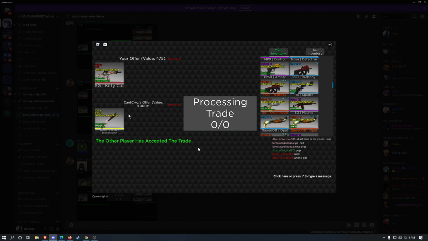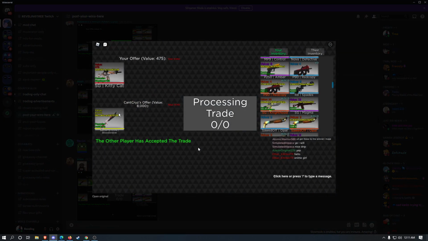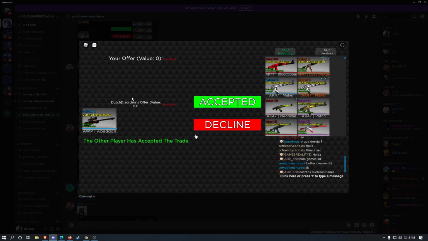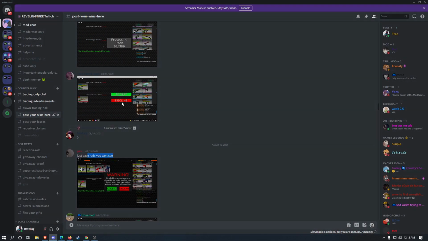SG Kitty for Butterfly Blowout. Holy, that's more insane than the Karambit Ruby from earlier. Man, people really do be paying for SG Kitty. I can't believe I said no to someone. I was about to get one for 5 or 4k or something. I said no because I wasn't sure about how much it's worth. I guess it's worth a lot. Totally legit.